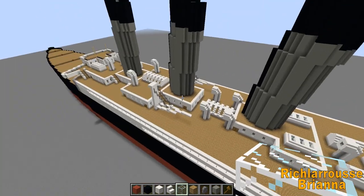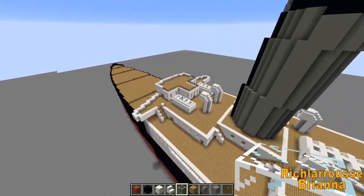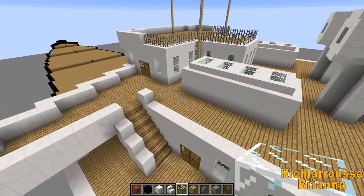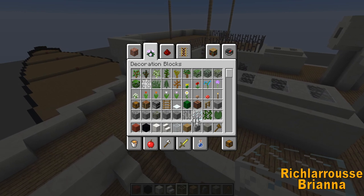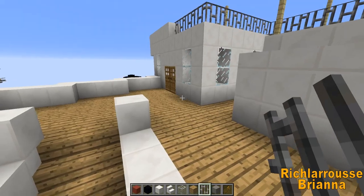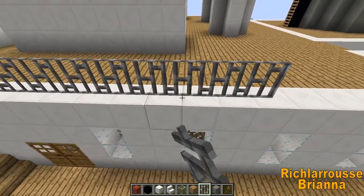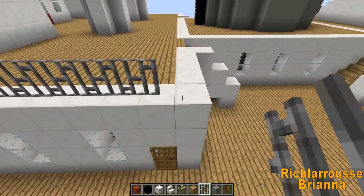There is one more thing we need to do, and that's the handrails. So we're going to go back and start behind the bridge wings, and we'll do the handrails there. So get our handrails, these iron bars, and we'll go from the stairs on the back of the bridge wings by the wheelhouse, and we'll just add handrails going around the deck houses like so, up to the stairs.